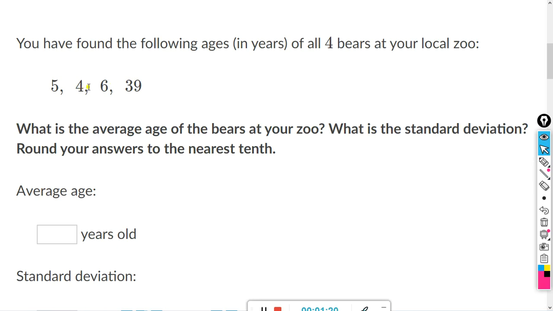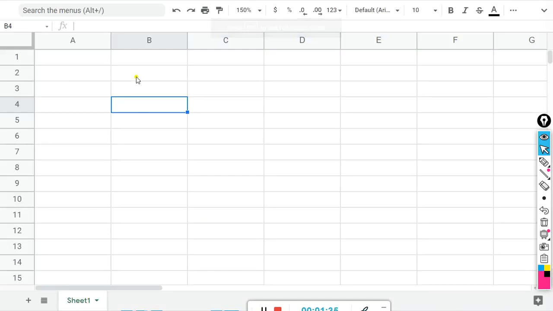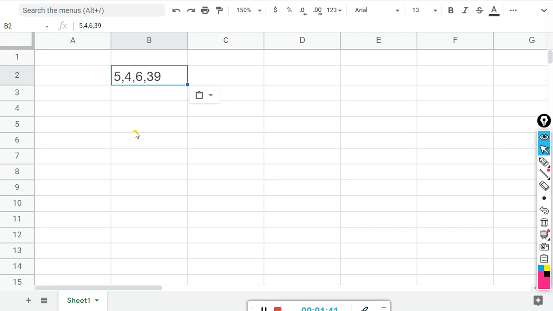You can either type these numbers or copy and paste. I'm going to left click, highlight the numbers, and hit Control-C. Now I'm going to go to Google Sheets. I'm in Google Sheets now. I'm going to click inside a cell and hit Control-V.